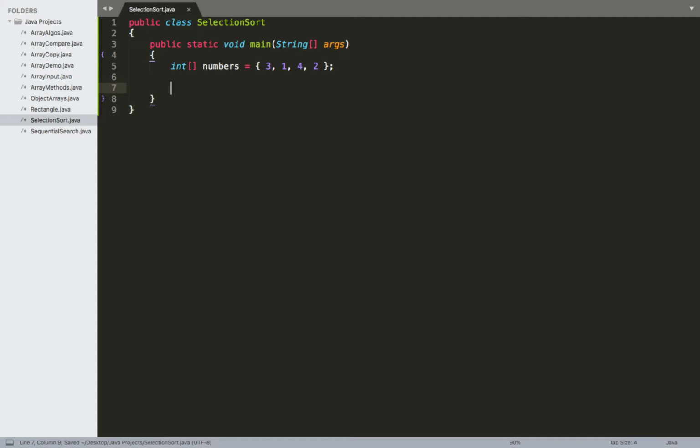And then the next thing we're going to do is start setting up all of the additional variables that we're going to need for the actual algorithm itself. So the variables that I'm going to be using here include a variable called startScan. We'll then still have our index, and then we're also going to include a minIndex and a minValue. Alright, so these are going to be the 4 int variables that we need for this particular algorithm. And if you want a slightly cleaner way of putting this together, we'll just rearrange this like so.